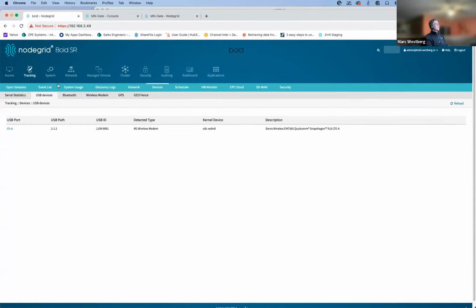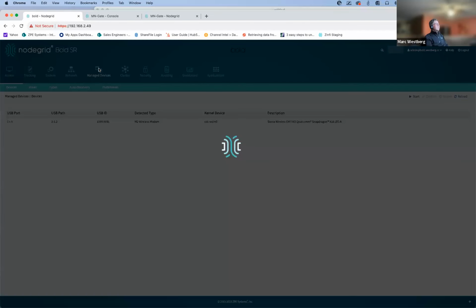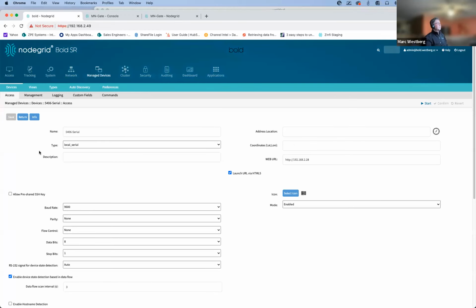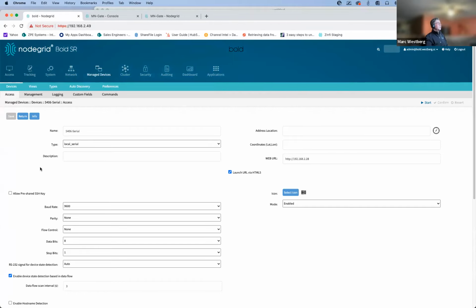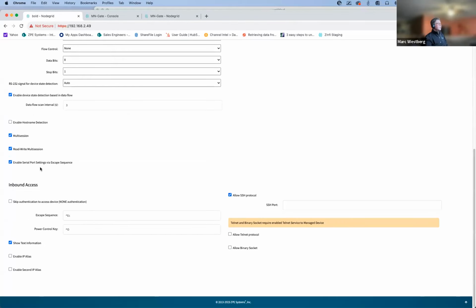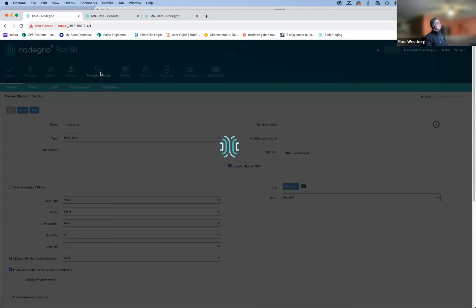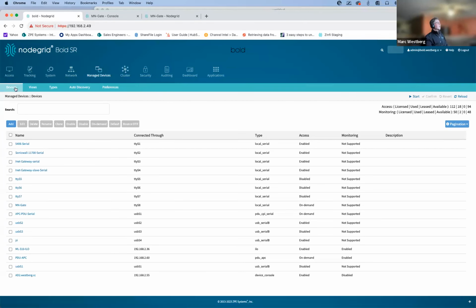From there, once we know what the devices are or what we're connected to, I'm going to move over to this other device here. We can go to manage devices, and this is where the configuration of managed devices is done. I'll get into this 5406. This is the screen that comes up when you establish a serial connection. Actually, let's move and I'll show you what we got.